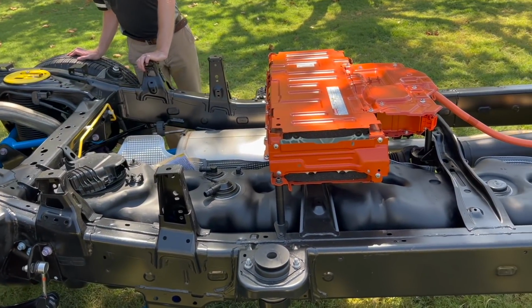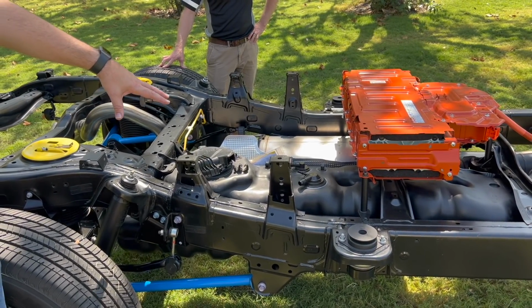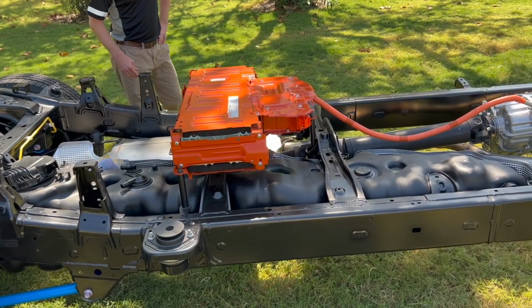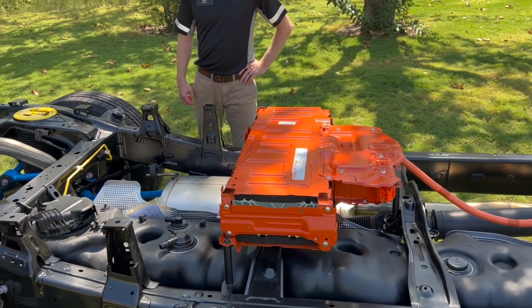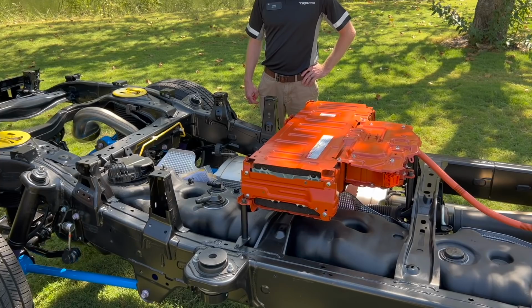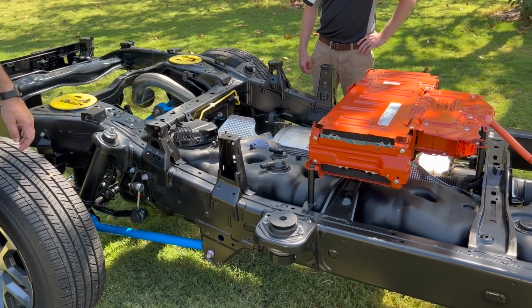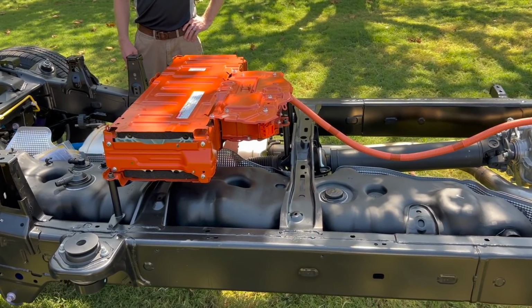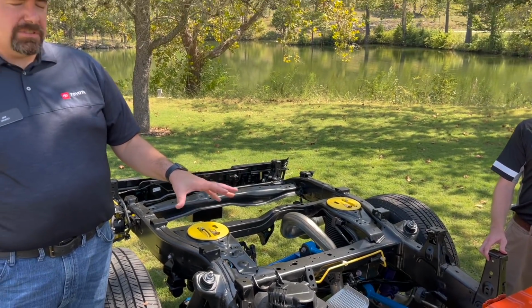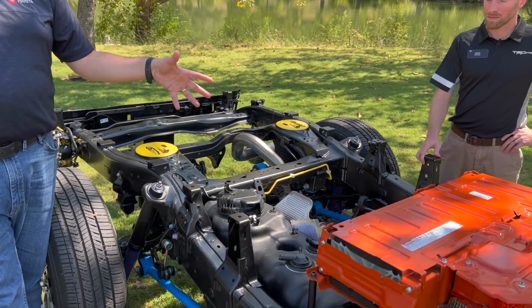And the gas tank is obviously on this side. 21 gallons? This is a 32. Okay, and 32 is the max, correct? 32 is the large fuel tank, and we have a 22 gallon for our standard tank. That's still a lot. I know people liked the last generation's 40 plus gallon tank, but now you're almost getting 5 to 10 more miles per gallon, so a smaller tank is plenty. Our previous gen was 36, 38, something like that. And our target for this size tank was to make sure that our range was equivalent or better than our current generation.